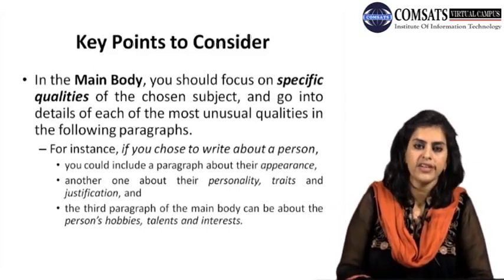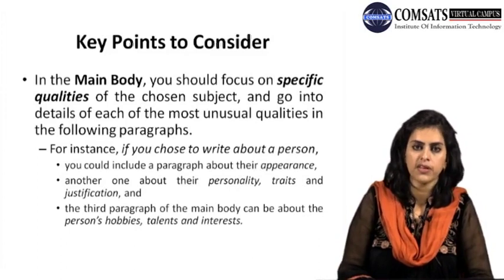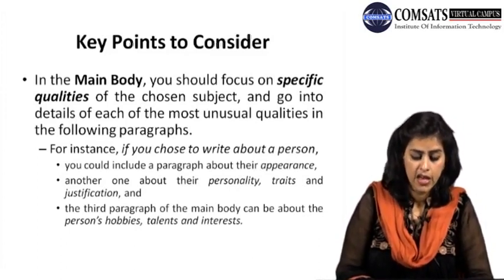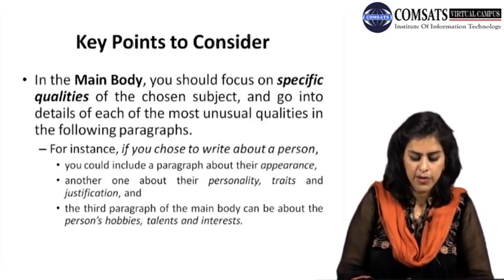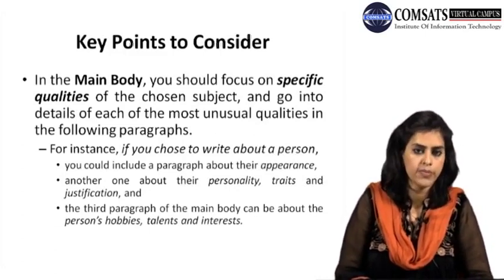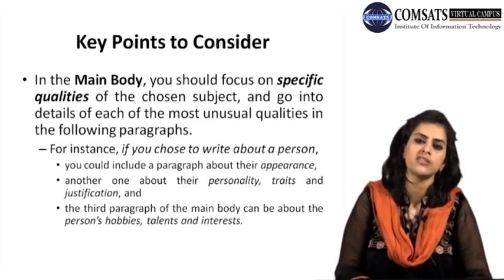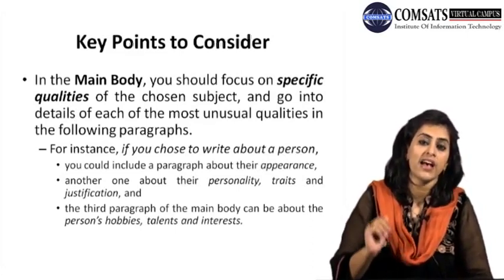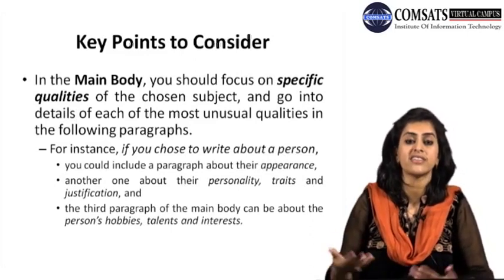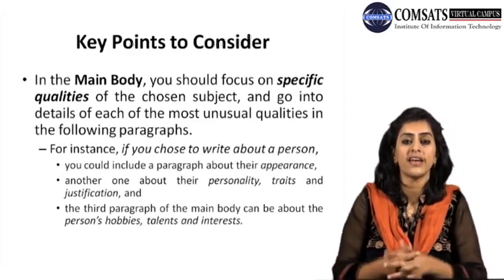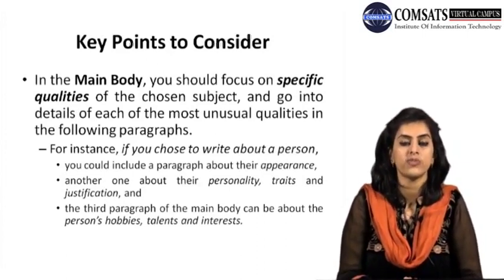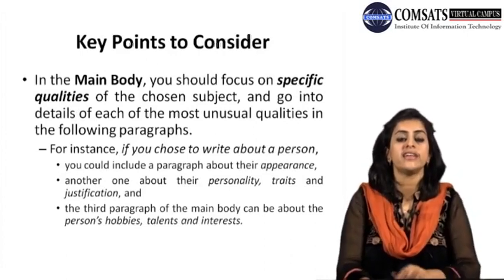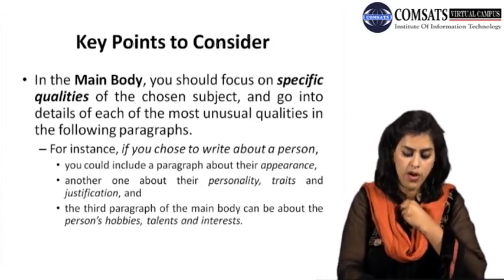behavior of that person. For instance, if you choose to write about a person, let's say your favorite personality, you could include a paragraph about their appearance, another one about their personality traits and justification, and the third paragraph of the main body can be about the person's hobbies, talents and interests. So this is how your progression of ideas would go on. As we said, an essay is something that is logical and has coherence and cohesion, so your essay should be well connected, to make sure that each piece of information is well connected to the next one.